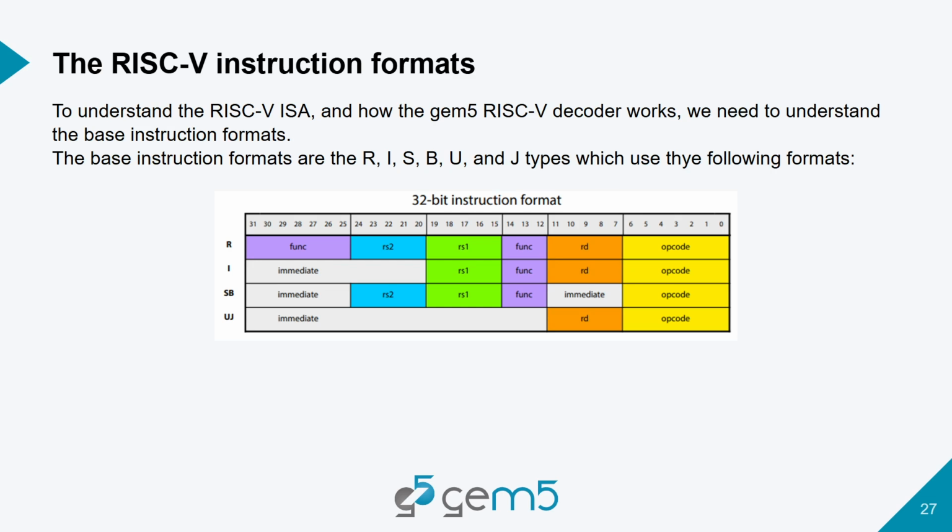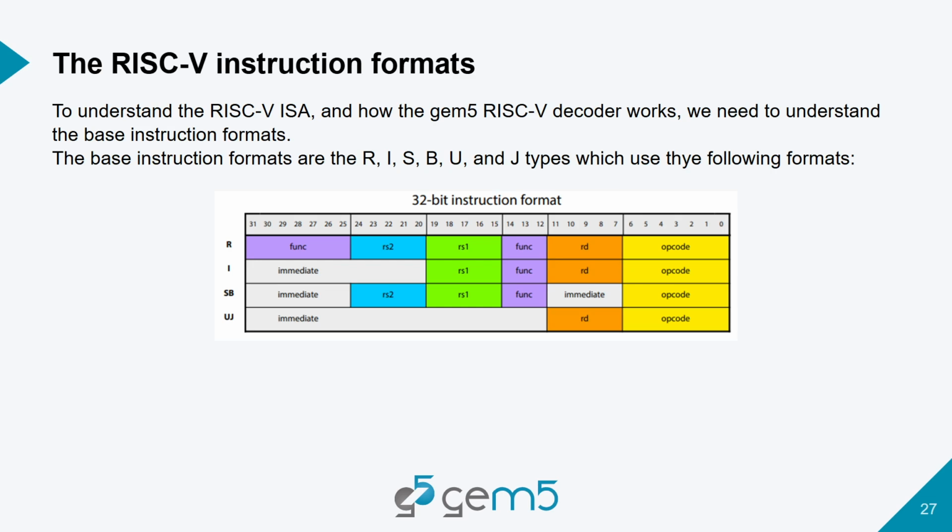The first thing you need to do before you try to implement or understand an instruction in a particular ISA is to look at the format in which the instruction is defined. This varies completely between ISAs, so I'm just going to talk about RISC-V here. RISC-V has at least six formats we're going to talk about here: R, I, S, B, U, and J, and they define how the instruction is defined.